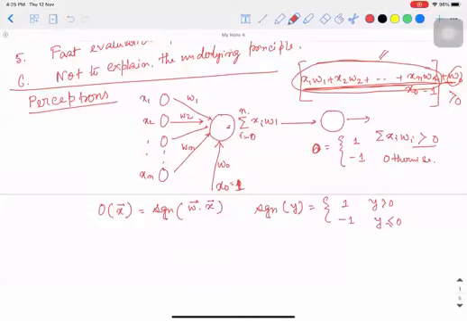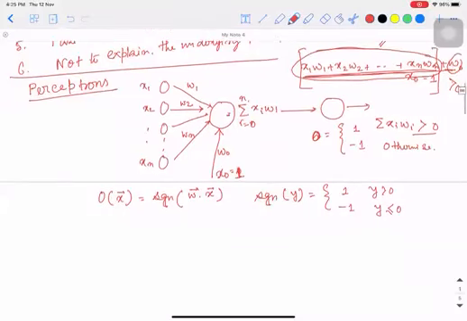So perceptron is very successful in separating those points which are linearly separable, right? For example, say you have these points plus, minus, minus, they can be easily separable, right? So therefore it turned out that it is successful to mimic functions like AND or OR.